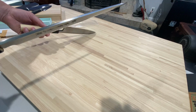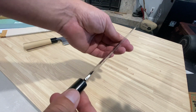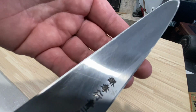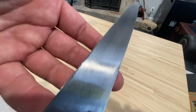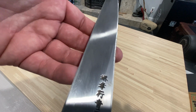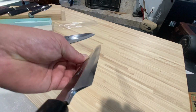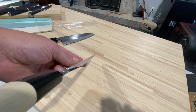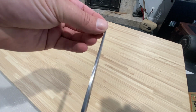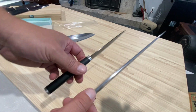And if you notice, both of these knives are right-handed knives. The edge is entirely cut on this side of the knife. Over here, it's virtually nothing. Let's see if I can get a really close-up of that. It's just the tiniest bit. That's like a 1/16 of an inch grind on this side. Look on this side, and it's got all of the edge. So they call these right-hand knives.